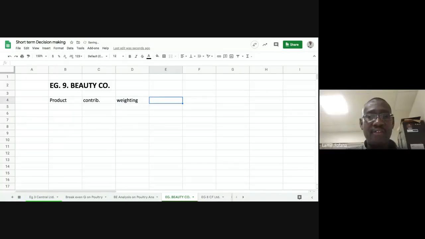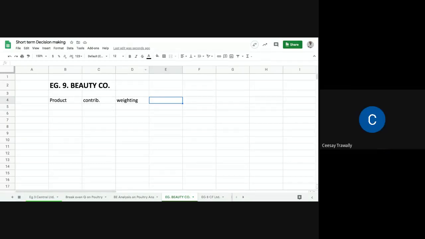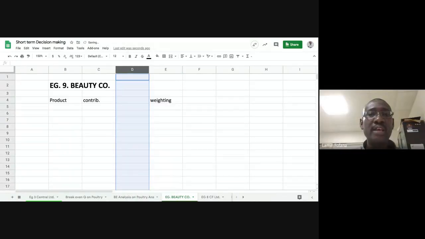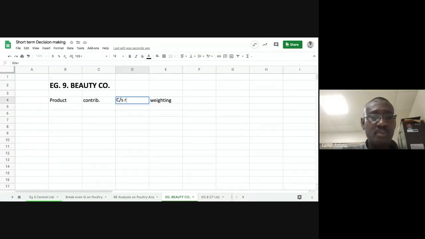And then we have our weighted contribution. Sorry, the next one should be our insert one on the left. We have our contribution. Then we have our CS ratio, contribution to sales ratio. Yeah, so we have our weighting, and then we have our weighted CS ratio.